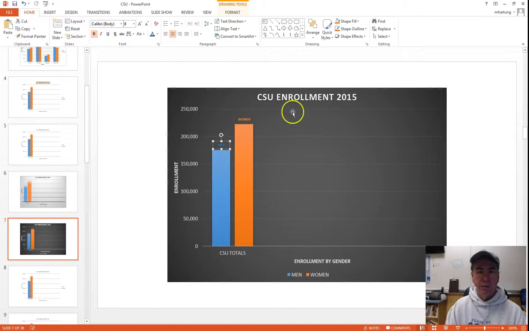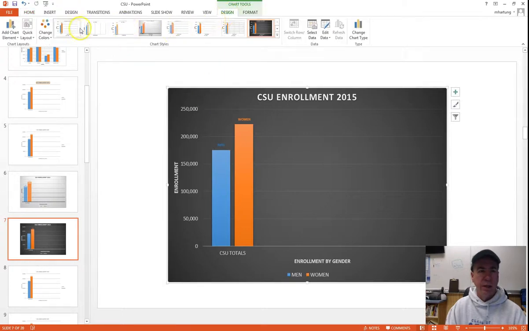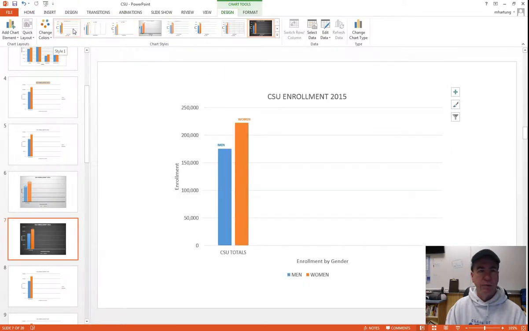So give that a go. Experiment with adjusting the text, fonts, colors, and then come on into the design and experiment with some of the different preset options that are available. And then I'll come around and take a look at those. So have a good time with those, and then we'll move on to our next lesson.